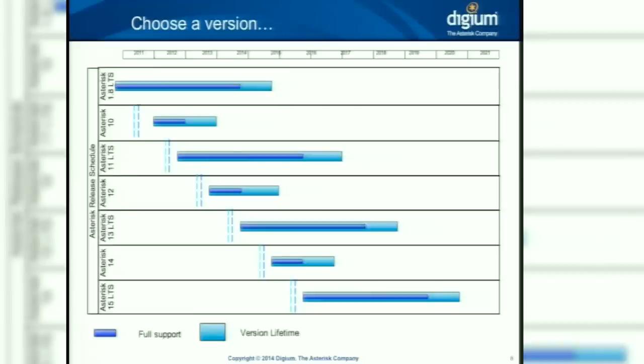They are not. Okay. So looking at this currently, the current Asterisk long-term support release is 11. 1.8 was out. Okay? It is now no longer long-term support. And you can see that coming up, we anticipate 13 is in beta currently, but 13 will be the next long-term support release, and it will have PJProject and PJSIP, the new channel driver. It will have enhanced features for WebRTC and ARI. You will like it, I hope.